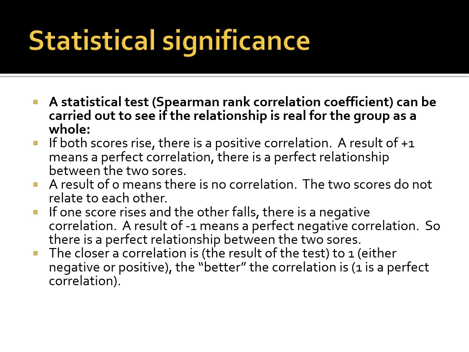So this brings us to statistical testing. The statistical test done for a correlation is a Spearman's rank correlation coefficient, and this is carried out to see if the relationship for the group is statistically significant. Whilst we may see that there's a positive correlation or a negative correlation, we don't know how close that relationship is until we've actually done a statistical test.